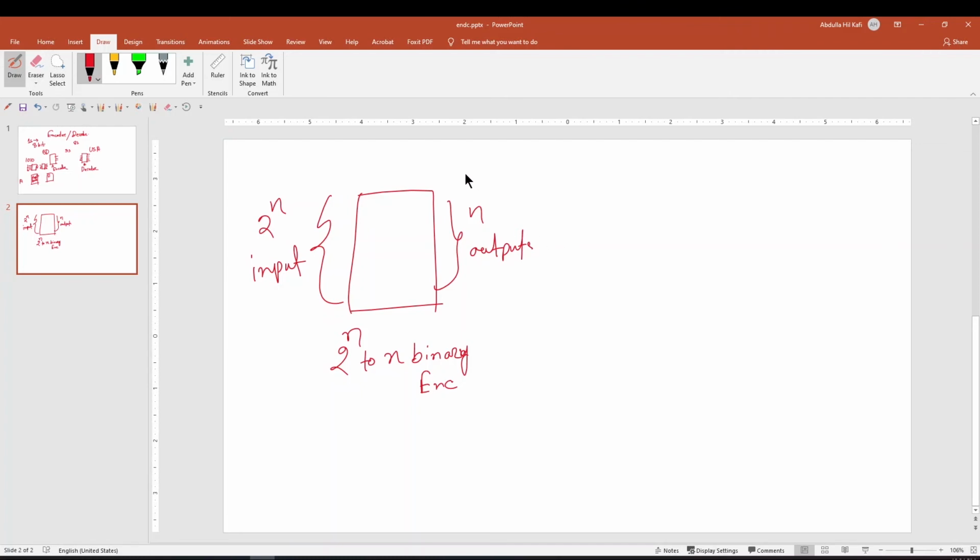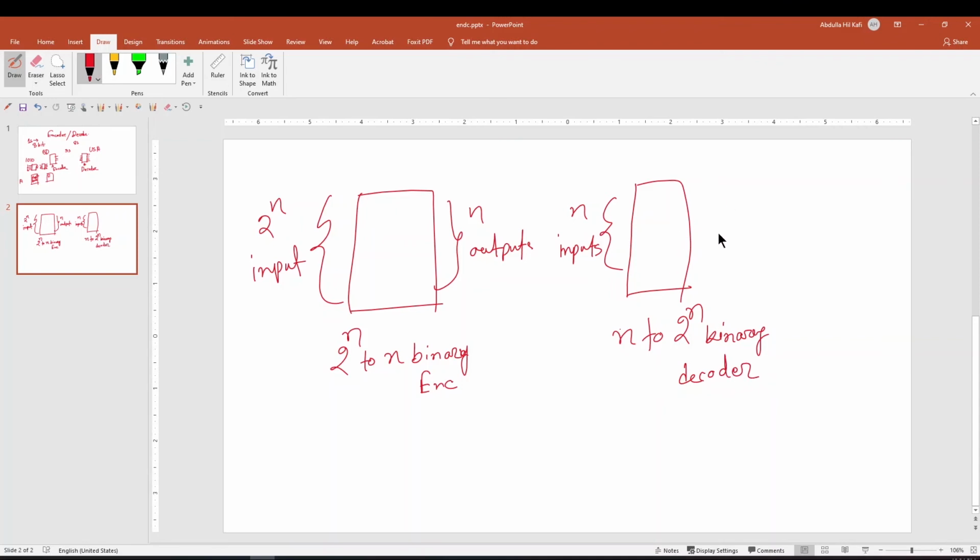Okay, and to see the same data at the user end, we need over here n inputs, and here we need an n to 2 to the power n binary decoder. So here we will get 2 to the power n outputs.